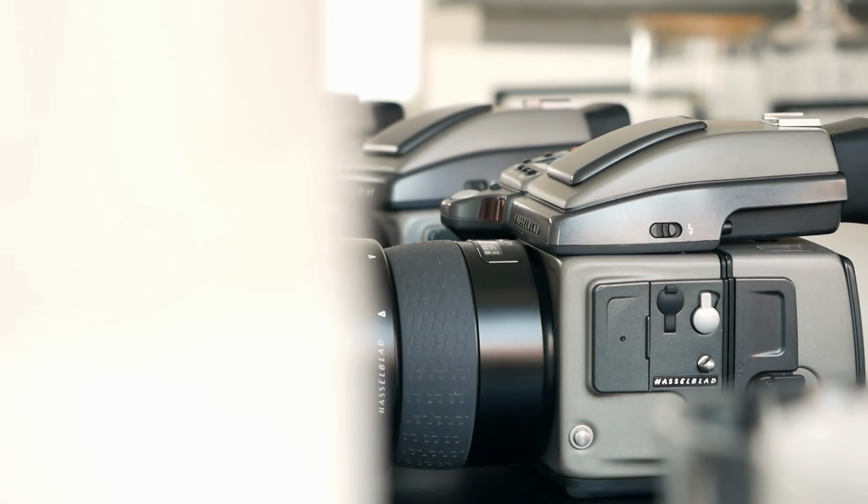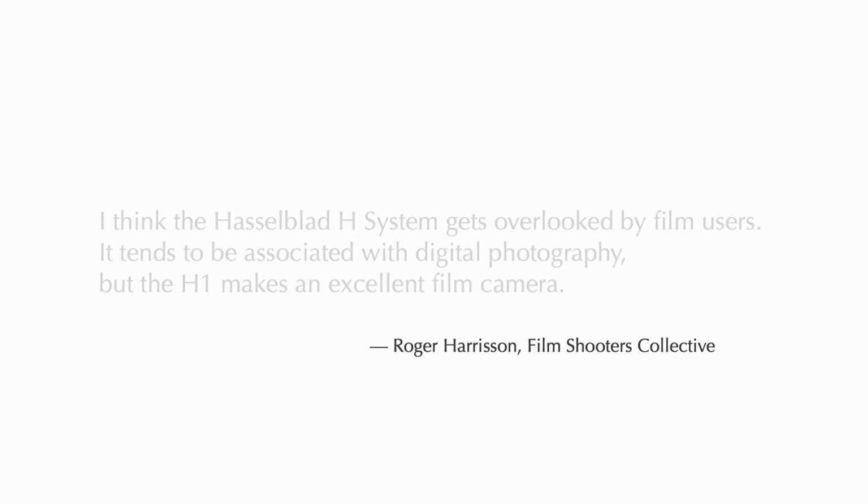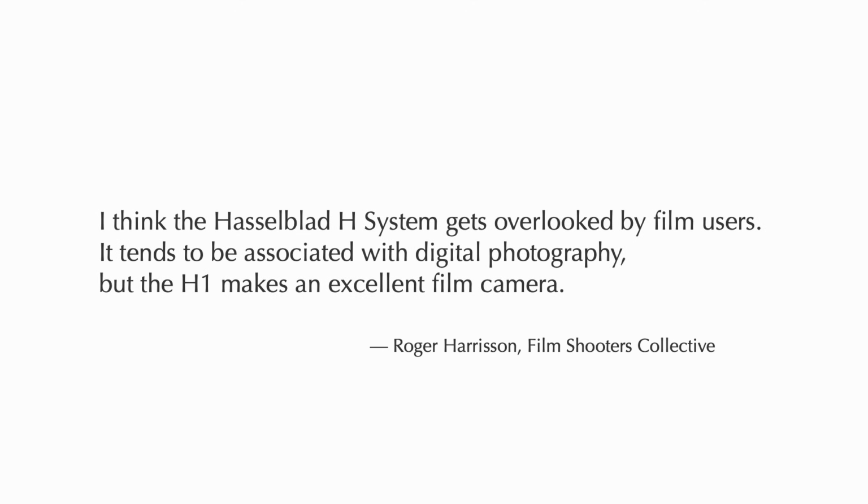And I'd like to end the episode with a quote by Roger Harrison from the Film Shooters Collective. "I think the Hasselblad H system gets overlooked by film users. It tends to be associated with digital photography, but the H1 makes an excellent film camera."